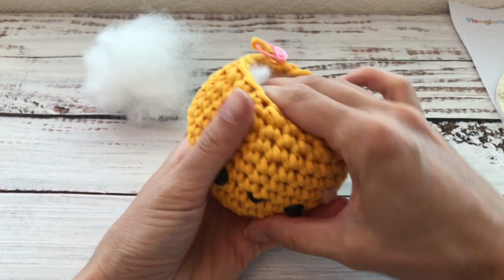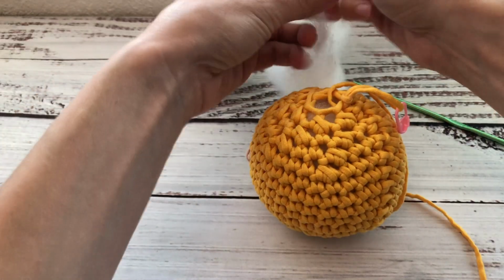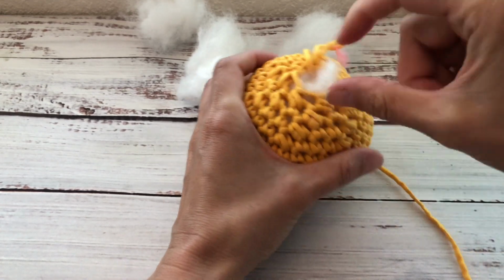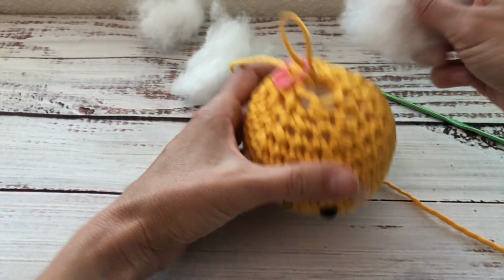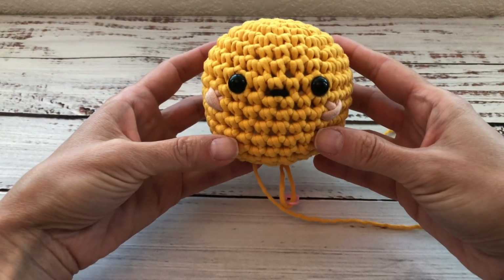This is something that you can make with your child or grandchild. This could be a wonderful bonding experience, and even if the child cannot help with the stitching, there's still so much they can help with, like the stuffing or figuring out where to put the eyes. And I think this would be so exciting for the child to watch the Pika doll becoming alive.